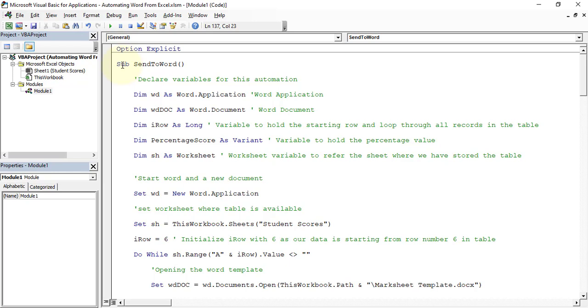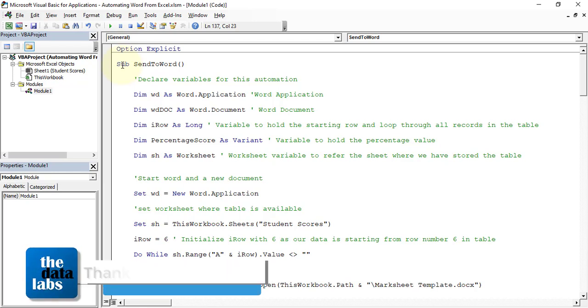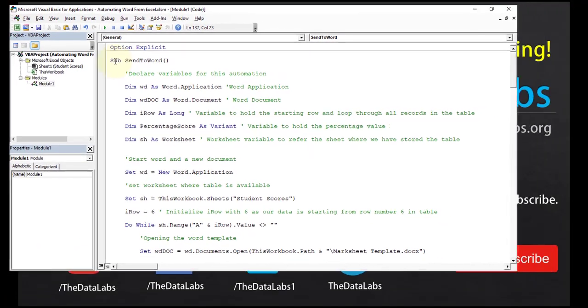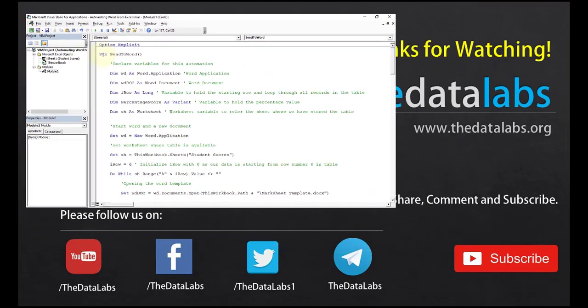Because whenever we use Visual Basic, we have a lot of control. We can apply conditional statements while transferring the data, right? Which record we need to ignore, which record we need to remove, or whether we need to change some calculation or not. In that way we can transfer the data from Excel to Word.